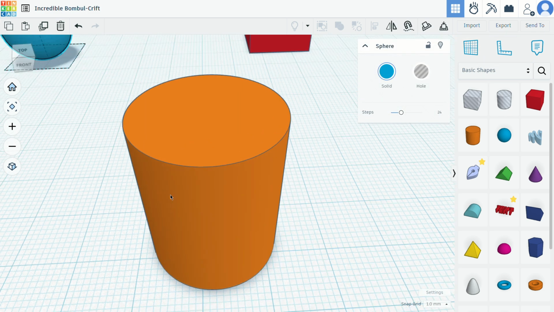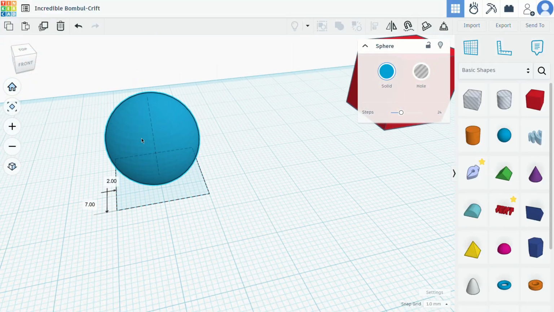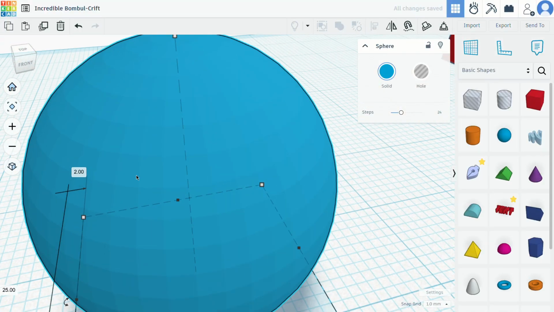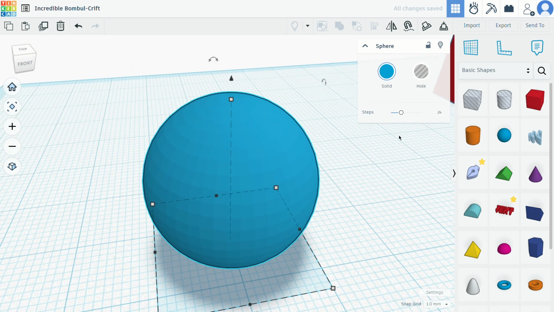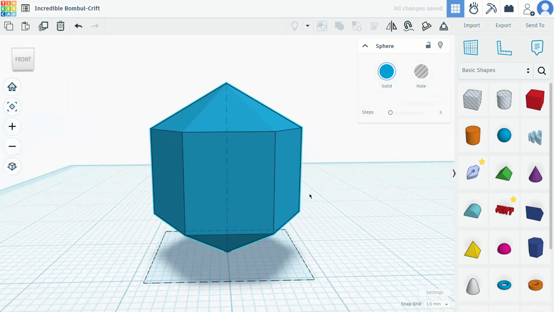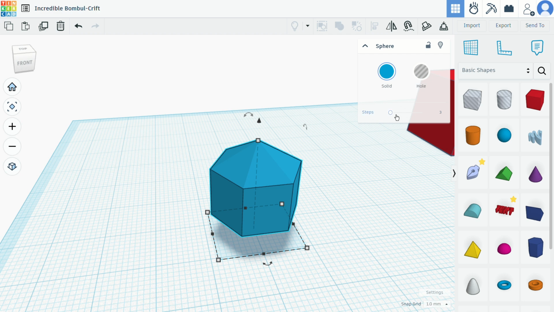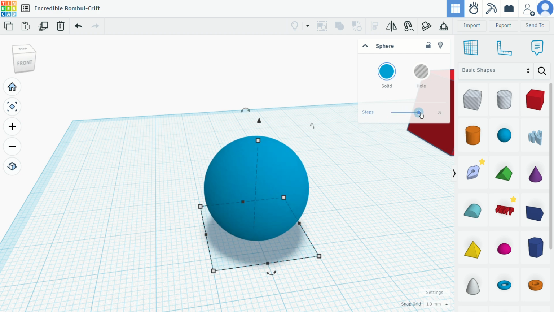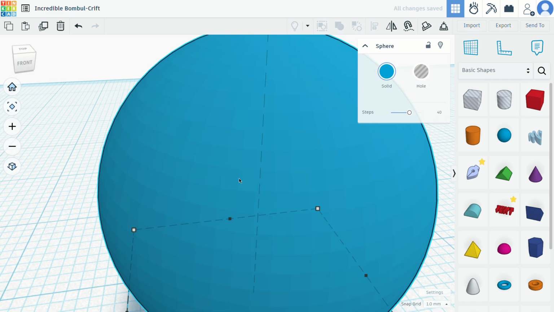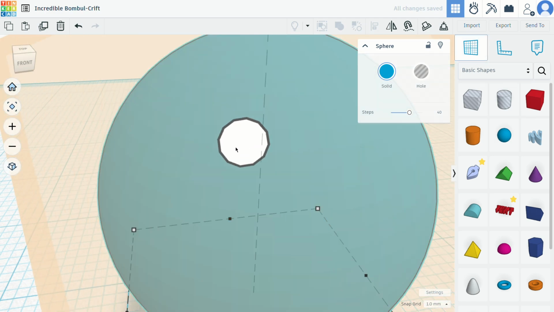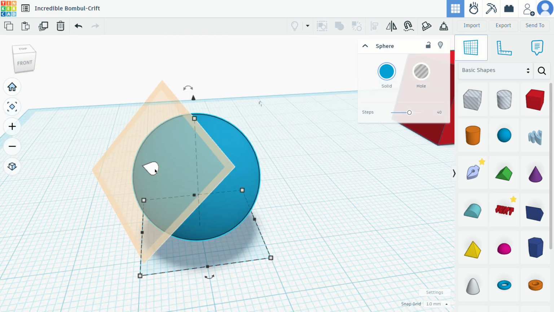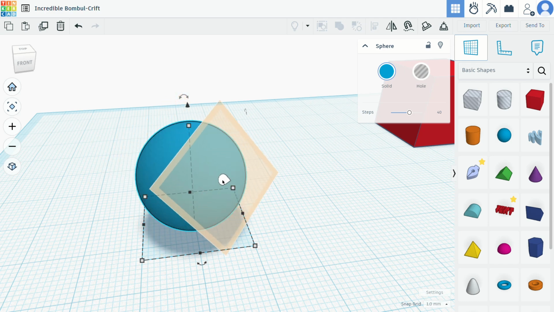Same thing here with our sphere. You can see all the little surfaces there that are rendered from our sphere, and again, we can change that here with the steps. Now that's almost like a coconut. If you've ever seen a coconut carved up, it kind of looks like that. Let's push that out to maybe 36 or 38, 40, and again, if we choose the Workplane tool, you can see it's selecting any of those little things. So don't think you can't place objects onto rounded objects like a sphere or a cylinder.